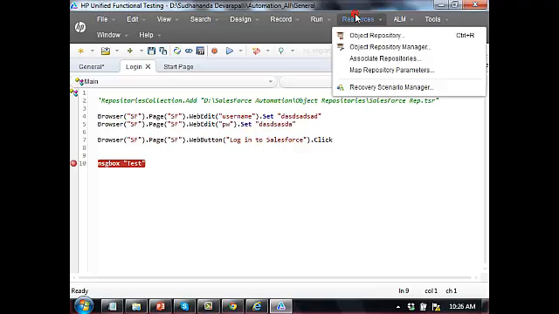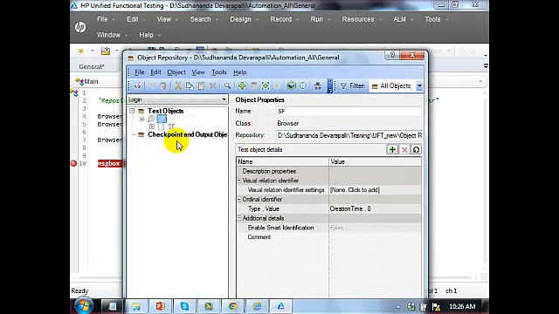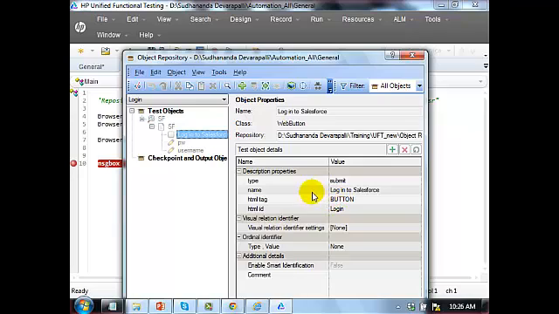Now assume that only while running in the Chrome browser, then this type button, the type, or HTML tag submit, whatever it is. So the type is changing to button when I'm running in Chrome browser. But when I'm running in Internet Explorer, the type is submit only. So what I need to do is this type property should be updated when I'm running a Chrome browser. When I'm running a Chrome browser, then this type should be updated as button.